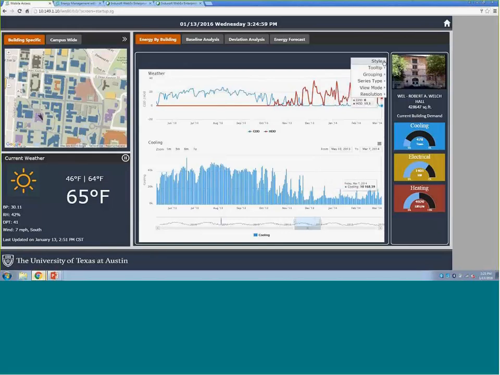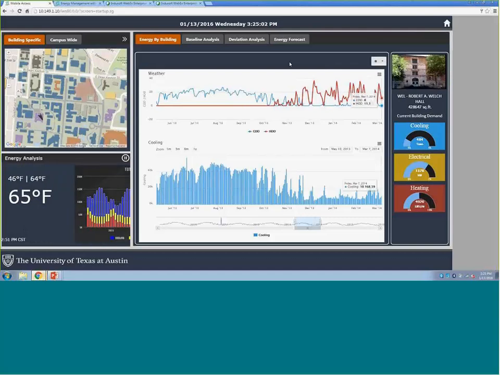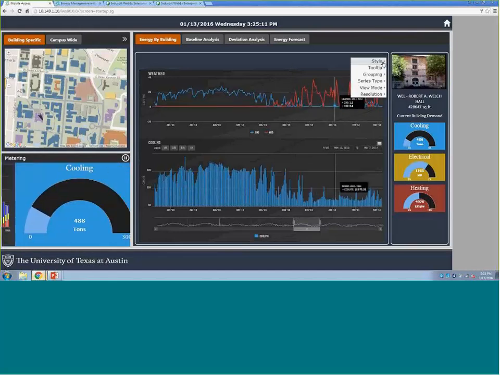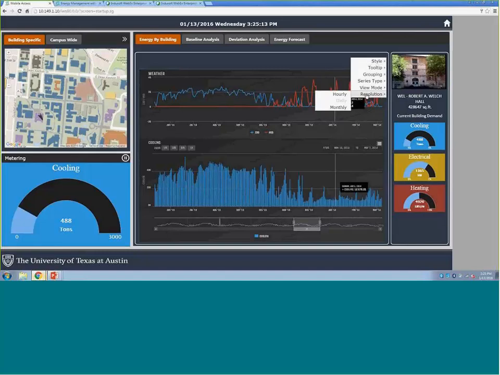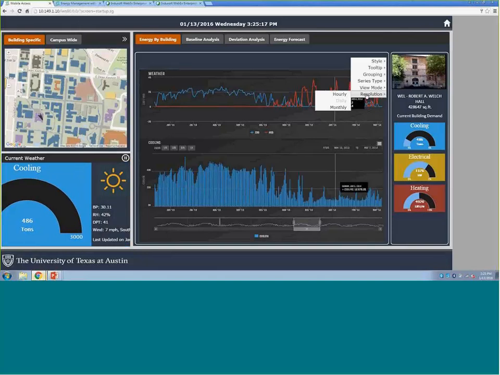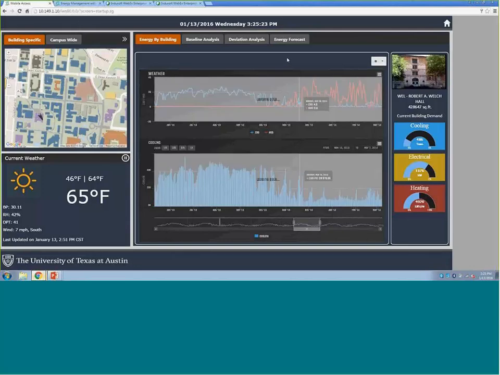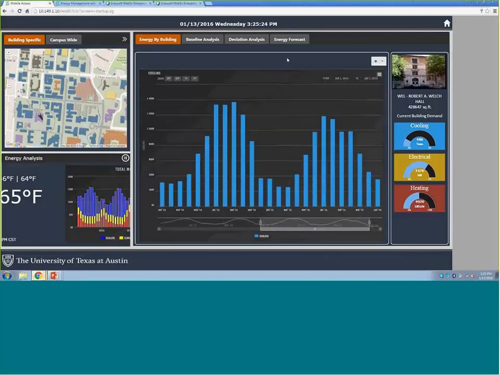You can do change here. So for example, I could come here and change the background color, because I think it's easier for me to read data this way. I can also come here, for instance, and change the resolution. As Roberto said, we are logging this data hourly, daily, and monthly. So now I'm looking at daily. I can very easily come here and change to monthly, and then you're going to present the monthly records for this building.